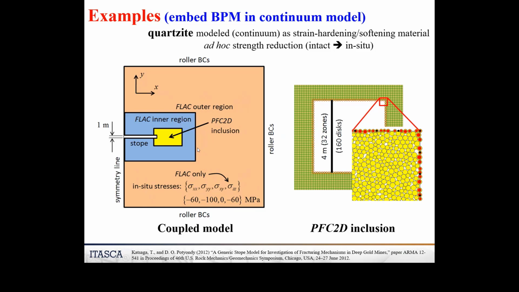We did a coupling here between the bonded material in this region and the continuum material. We essentially identify the particles on the boundary of the bonded material. We then map those particles into the edges of the continuum zones. And what we end up having is that the continuum zones provide the motion, which is applied to the particle assembly. The particle assembly, meanwhile, gives us unbalanced forces that are applied as tractions acting back on the grid. So we have a two-way coupling.